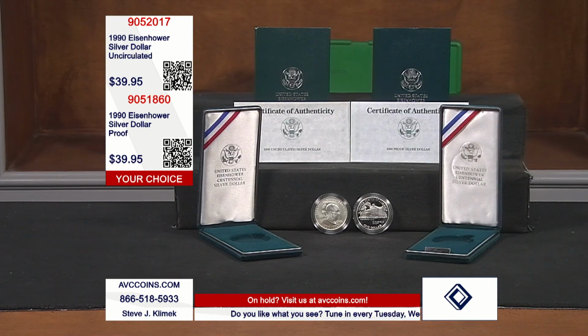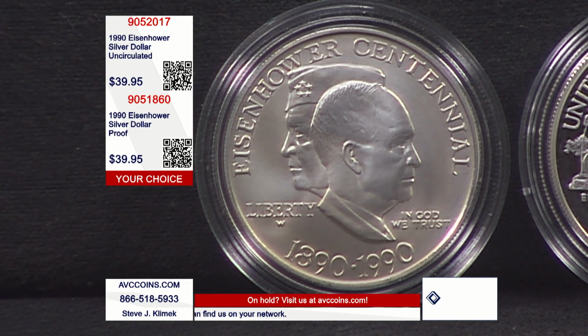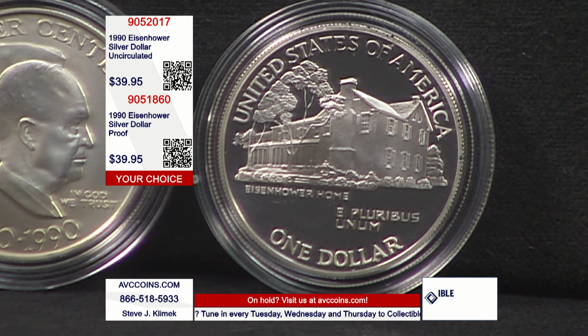Wow, huh? Special. So again, the basics are the Eisenhower dollar here is a 90%er. Now, San Francisco did strike silver Eisenhowers 71 through 74, and then the 76 bicentennials, and then they stopped. So yes, there were silvers early when the coin was in circulation, but this one was made as a tribute to the 100th anniversary of the birth of one of our greatest of the 20th century, Dwight D. Eisenhower. 5-star general, 34th president, beautiful. And the price matches. Now, it's called OGP, Original Government Packaging, and that's what these are in tonight. So the coin's in the capsule, that big elongated box, which was used just for this coin, as I referenced earlier. Certificate of authenticity, the outer box, and then the sleeve.